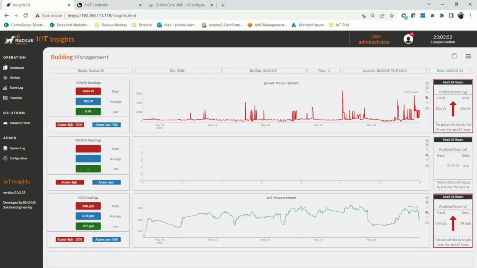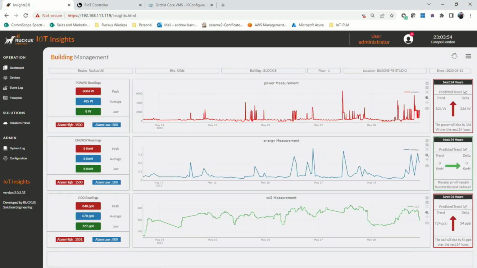So let's look at how much electricity is being drawn by, for example, an apartment or a room within a student accommodation block. How much current are they drawing? How much power? How much energy are they using? What's their CO2 footprint? I can cross-reference that information against, for example, the CO2 in that room. And I can see there's nobody in the room, but they've left all the heating and air conditioning running. And I can tell the room's empty because the CO2 level is low.